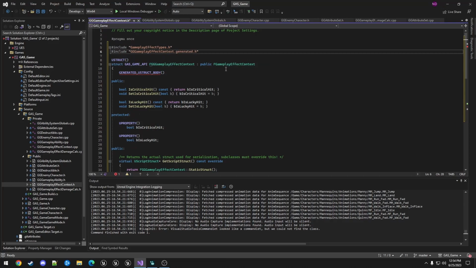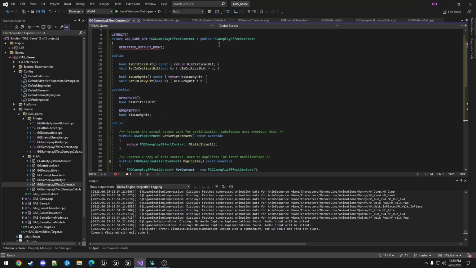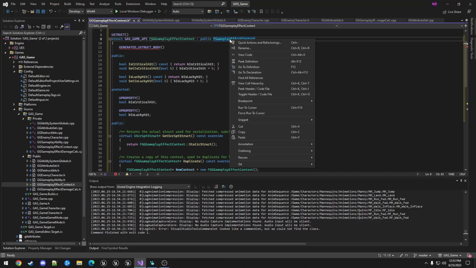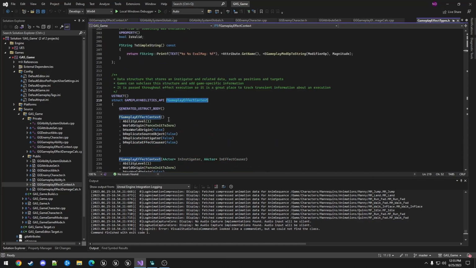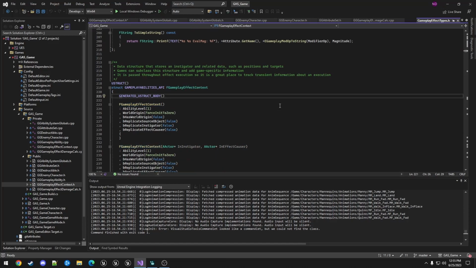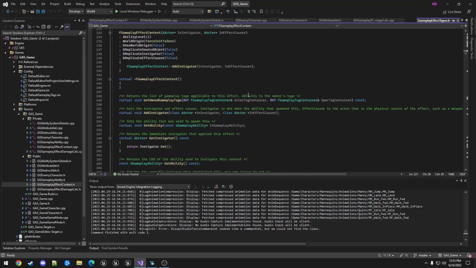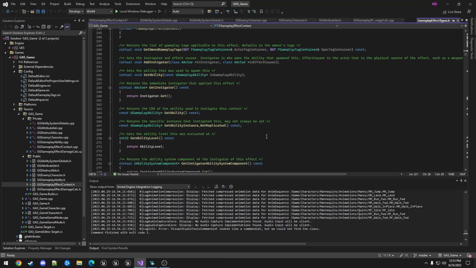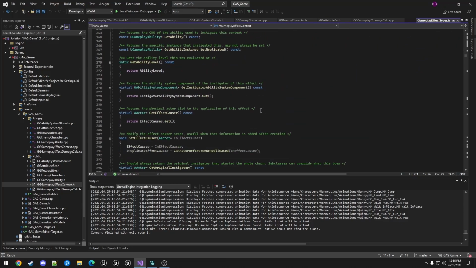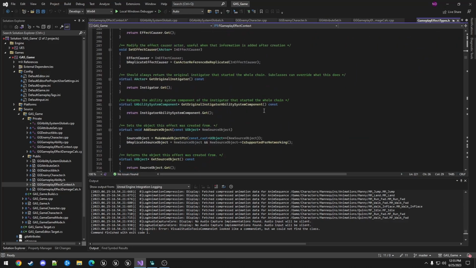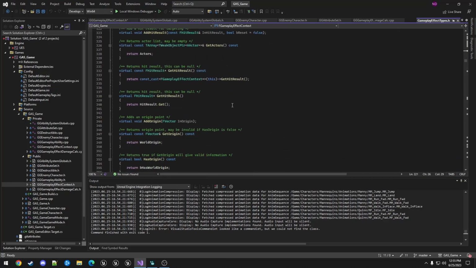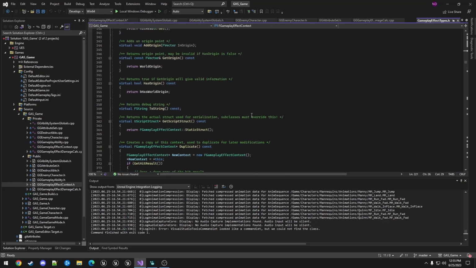So we're subclassing gameplay effect context, and we're adding a bunch of functionality for setting and getting the critical hit and lucky hit information. When you subclass gameplay effect context, you can go in there. You see in the base structure here, there are sections which say subclasses must override this.